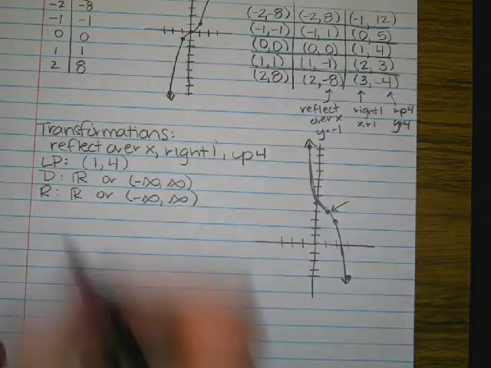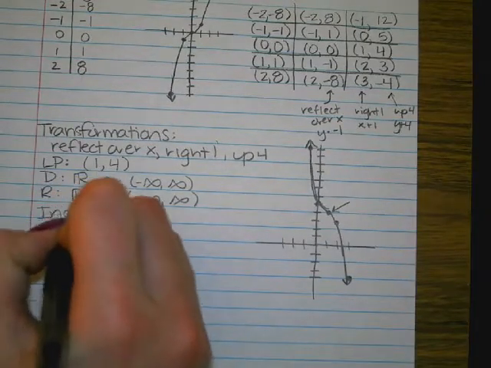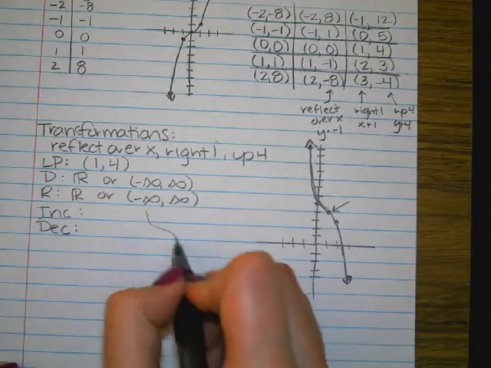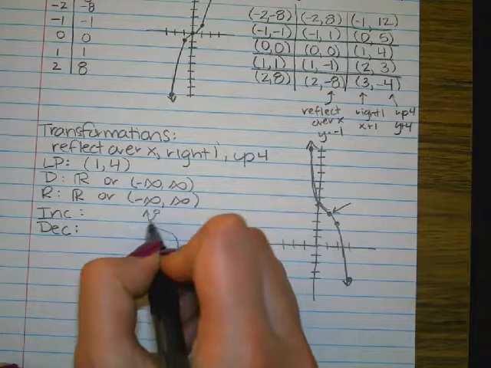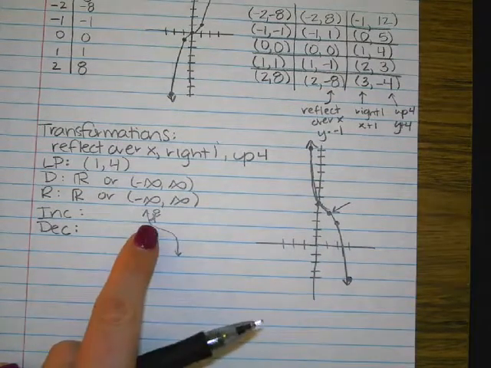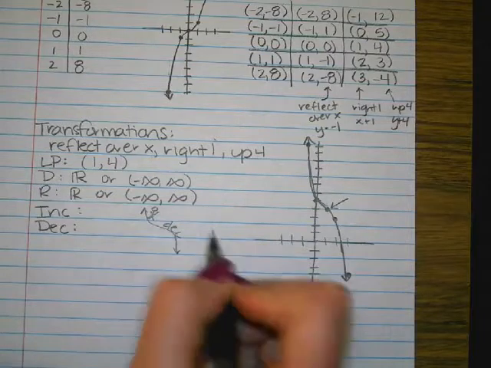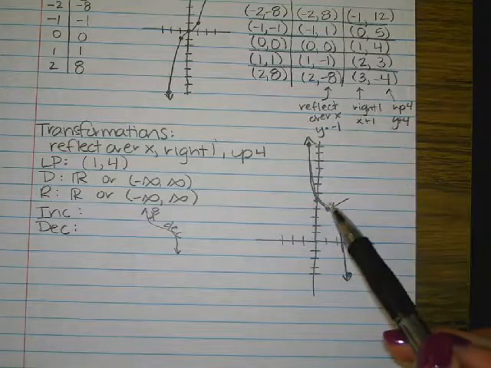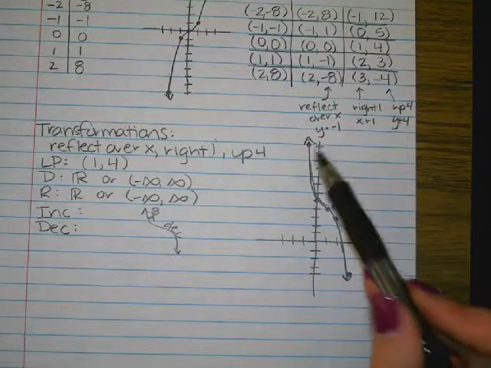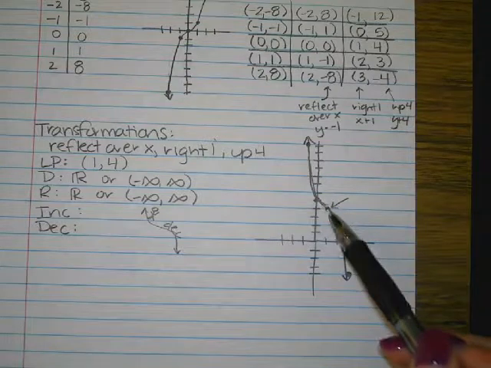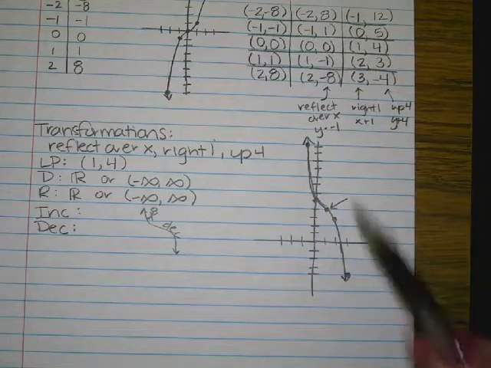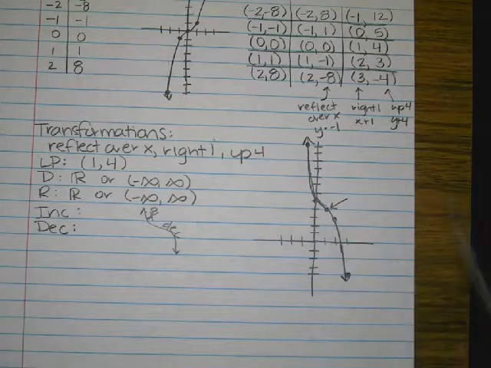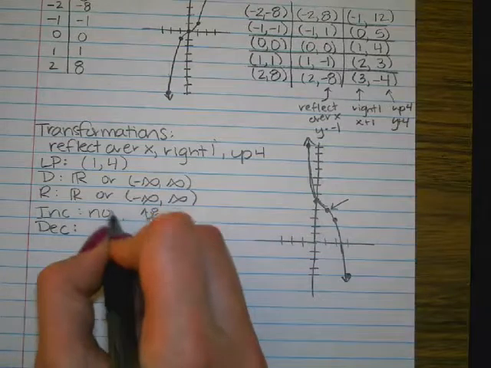How about increasing and decreasing? What do you guys notice about this graph? We can draw like a little sketch of it. We got our little stick figure guy. Yeah, it only decreases, and it messes with students because they think like it's slanted like this and then it slants a little bit differently. It just means that it's decreasing like super fast and then it decreases like a little bit less fast and then it decreases fast again, but it's decreasing the entire time. Like if you were sliding down this, it'd be like downhill the entire way. So we're going to say increasing is none.